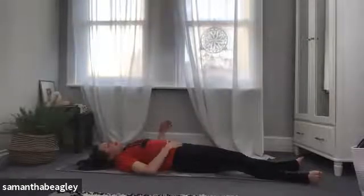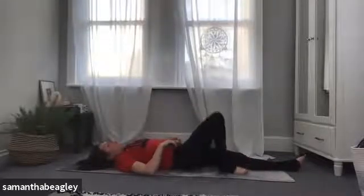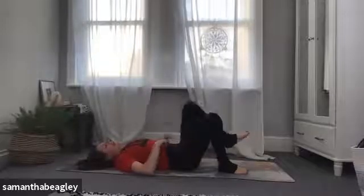And if you need to get anything, water, socks, jumpers, cushions, blankets, dim the lights, pop on some music, whatever you would like to do for your Shavasana, please feel free to do that now. And as always, if you do not wish to stay for Shavasana, that is absolutely fine. I know it's not for everyone. Find a nice comfortable space.